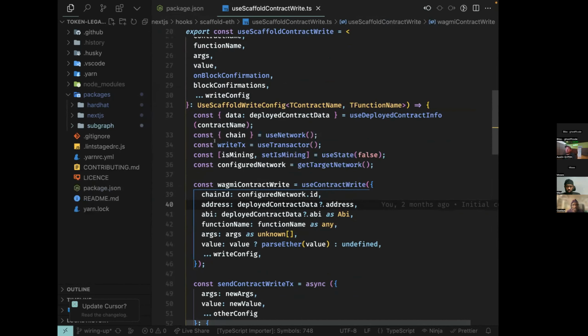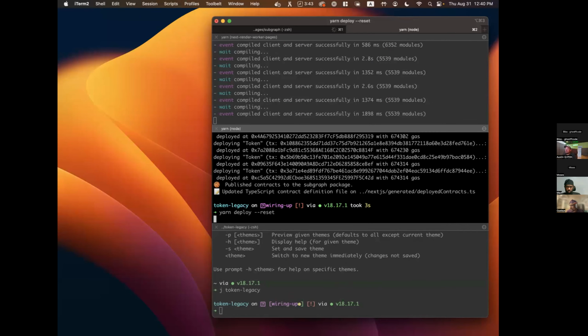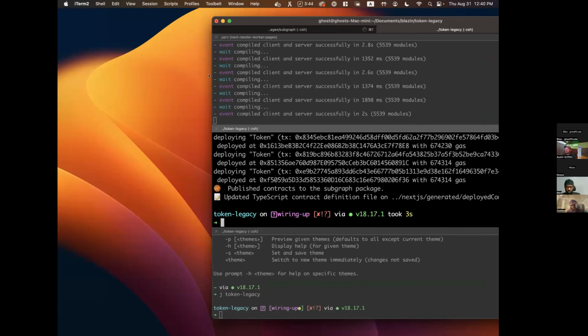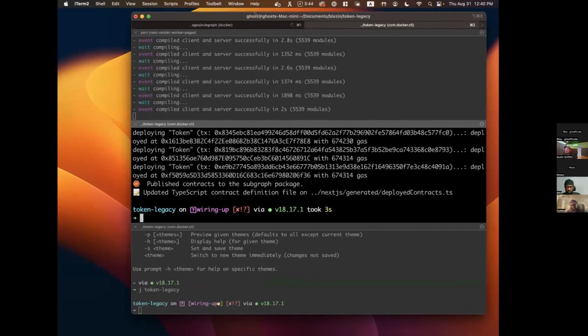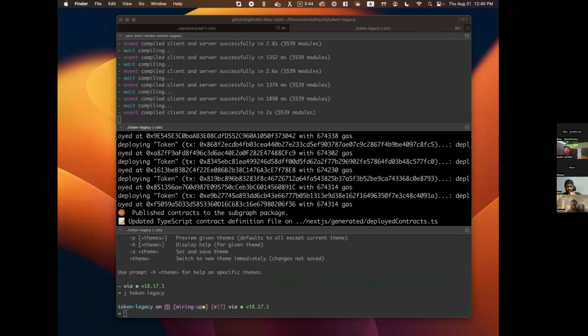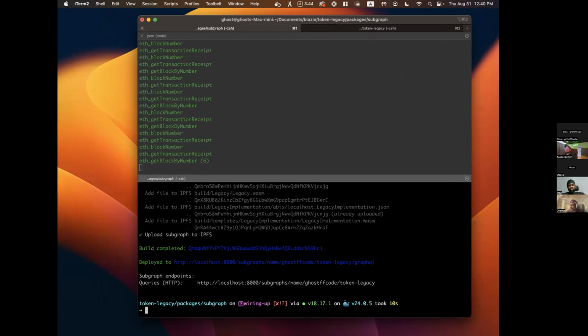All right, so let me see if I can try to run a deployment. First, we deploy our smart contracts, and let me see if I can buff that up a little bit so it's good for the cameras. And those are mostly fake tokens, right? Yes, deploying just tokens on my local. For some reason, the subgraph doesn't work with forked chains on localhost, so that kind of sucks.